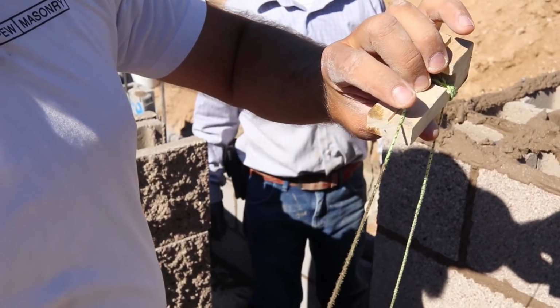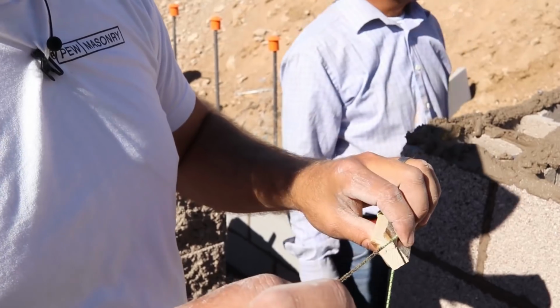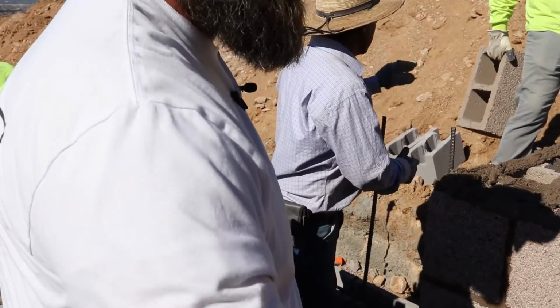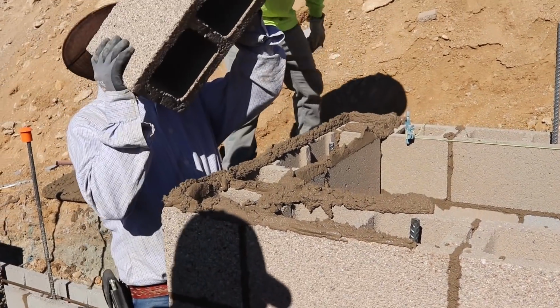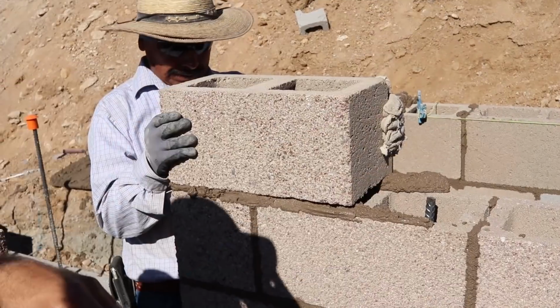Otherwise, like this, then you're putting pressure against the line block in the block, which causes the line to be out from where it needs to be. Well, just cool little things that the masons use to make sure that they're maintaining quality and the line's going through. So Mario will set this block. He'll use a level to get it nice and perfect, and then he'll attach the line block back to Adrian, where he'll be able to get that corner set and go good.